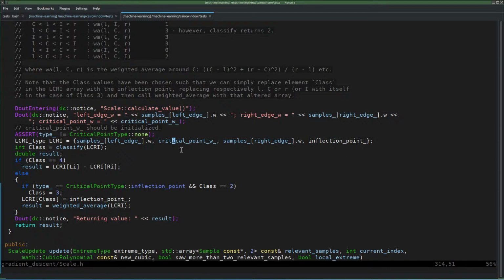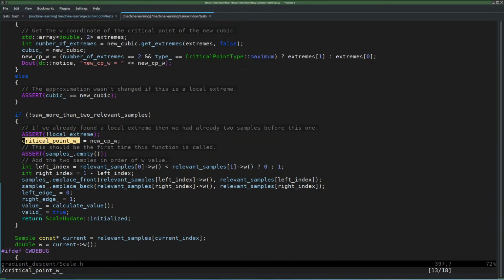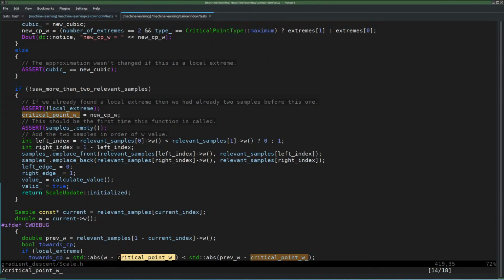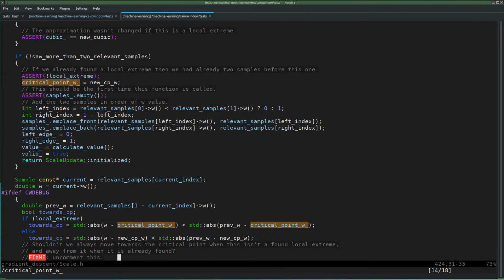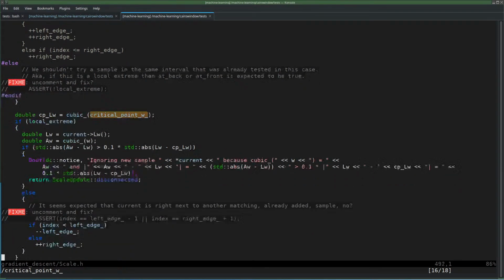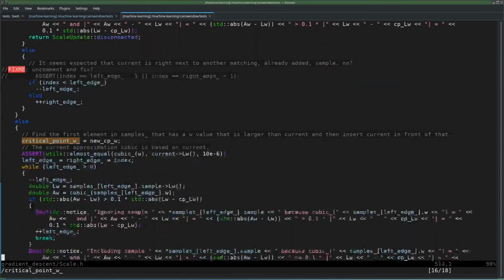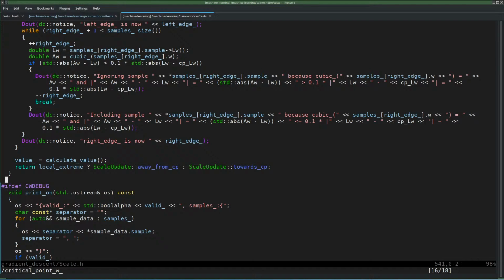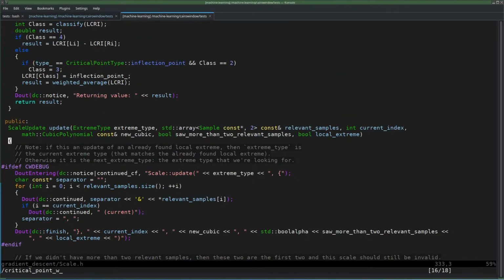And then again, does it even make sense to cache the critical point? Or is this being used then? UCP. Let's debug code. Okay, it's used again there. Yeah, I don't want to calculate it again, so maybe this is all inside the same function. It's assignment. No, it's a previous value. I need to cache that.